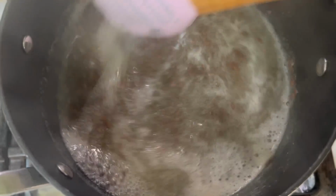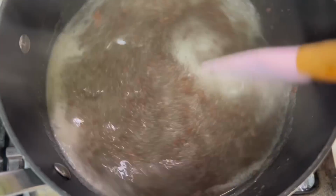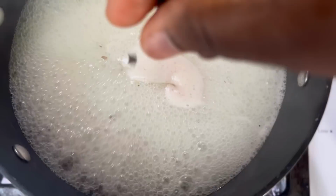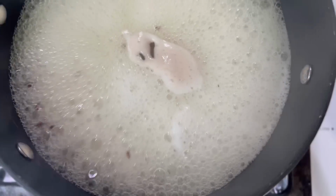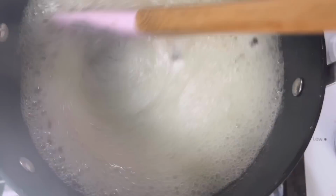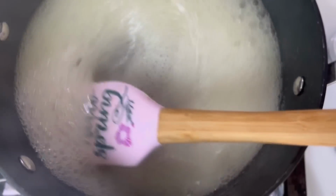There is one more natural ingredient I'm going to add to the flax seeds after it has been boiled for about 5 minutes. My next ingredient is the cloves. Cloves are really great for natural hair. They contain high levels of antioxidants and nutrients that can strengthen your hair strands. Cloves can prevent dandruff, improve the overall health of your scalp, and also help you grow your hair much faster.